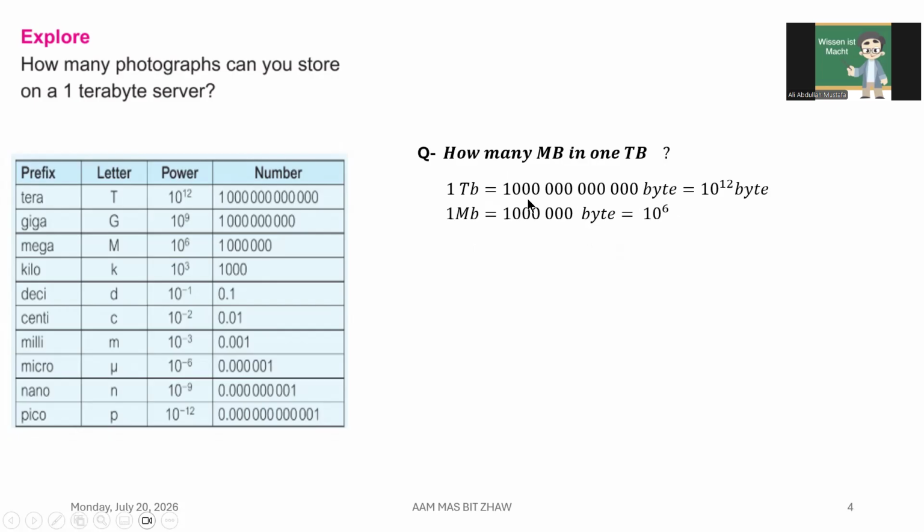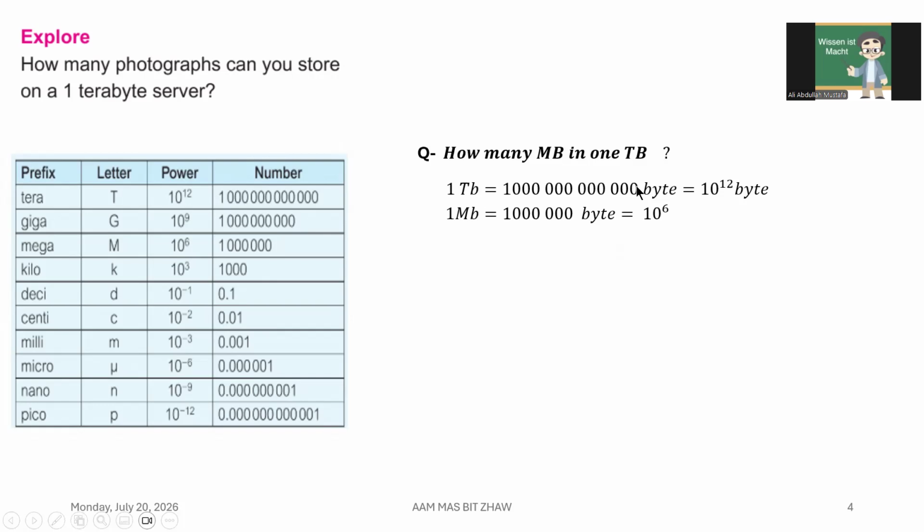Change this into, this is the number form. This is called the number form. And this one with the power, we call it the standard form. Or another name, which I don't want to tell you, you know it, we call it also the scientific number. In scientific, we write the numbers like this with powers so that we can spare place. So how many megabyte is in the terabyte?